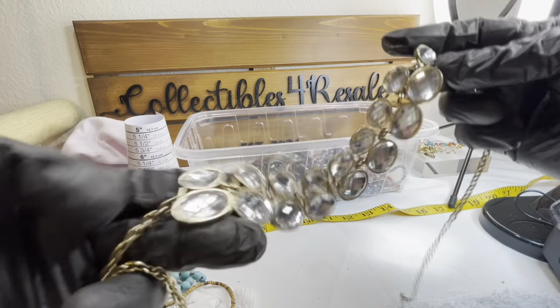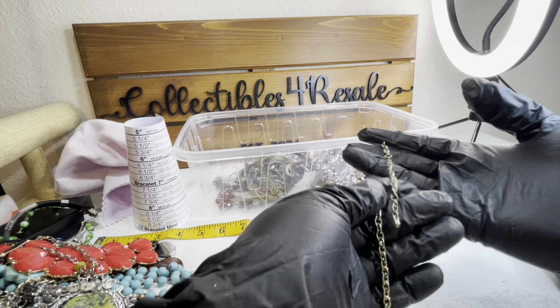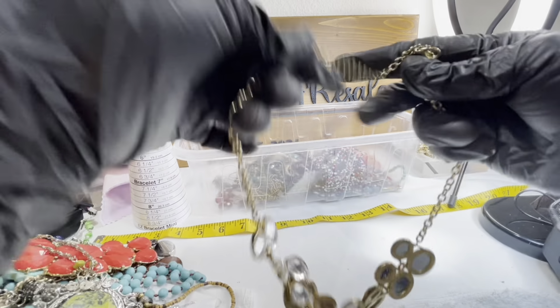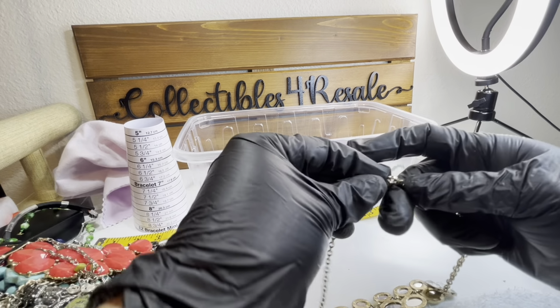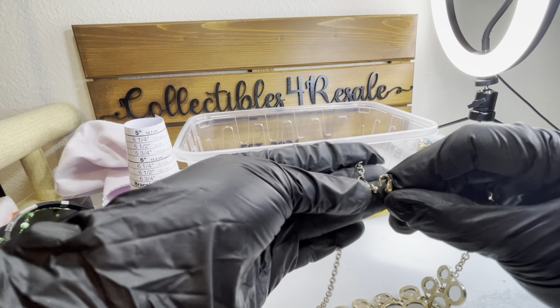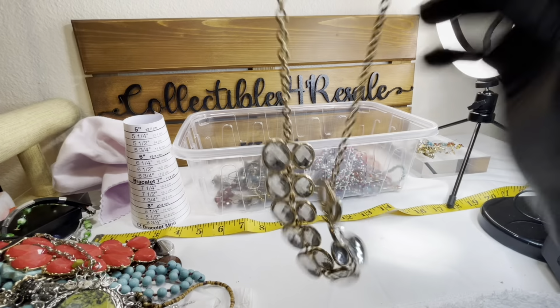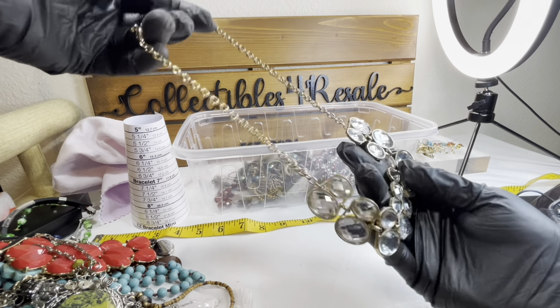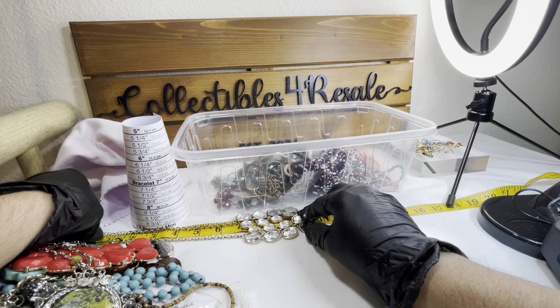Okay. This is cute. This looks like a J. Crew piece that I had. I don't think this is any designer Maker's Mark brand. No, this looks like mall fashion maybe. And when I say that, please don't think that I'm saying it derogatory. It's just, I'm talking about for resale, like how I can list it. So, I think a lot of these pieces are just as nice or prettier.